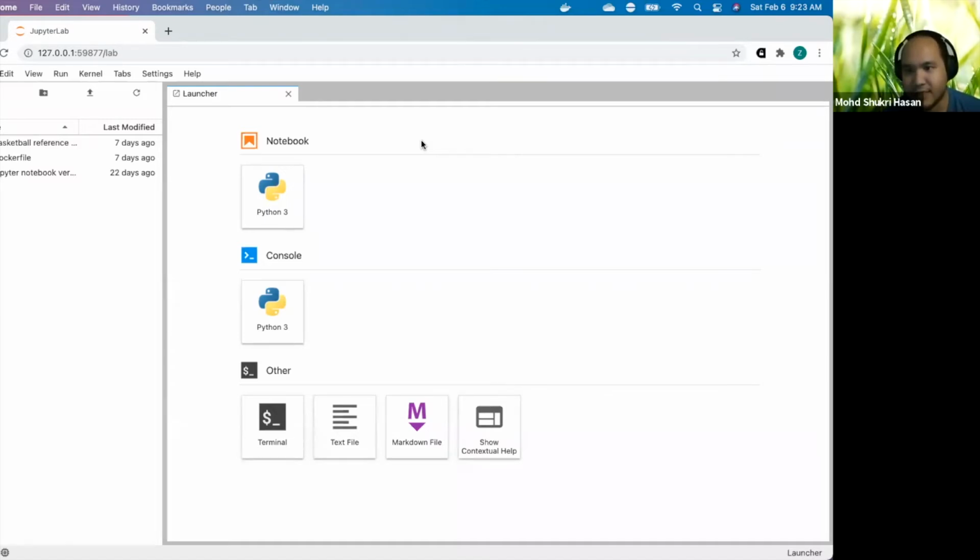Now, being a container, this is supposed to be a sandbox environment, which means there's a separation between your host operating system, your Mac, and whatever goes on inside that container. So the question is, how are you able to connect to the server that is inside your container if you're supposed to have a separate environment, right?